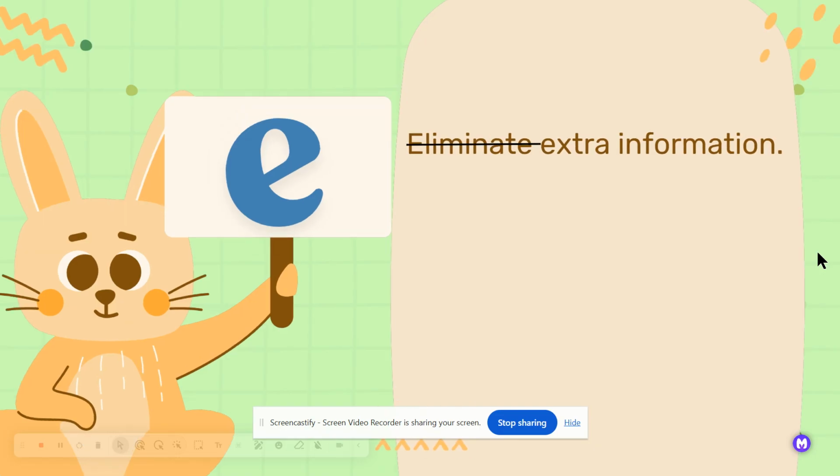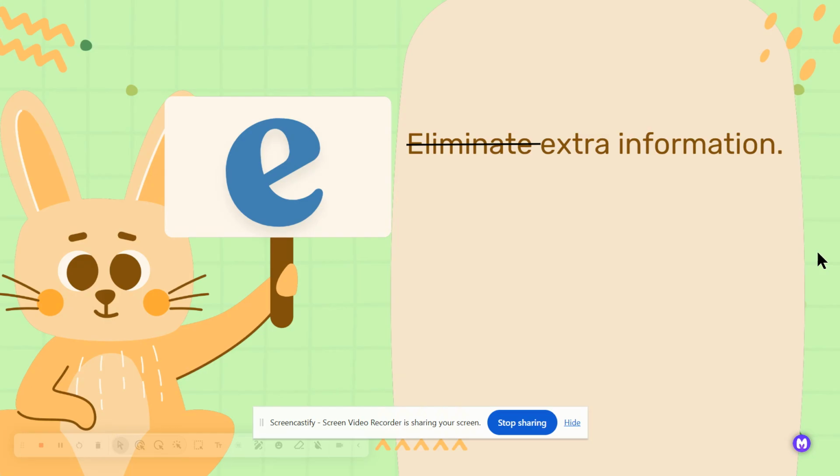Our next letter is E for eliminate the extra information. Because the problems are so wordy, we need to sometimes get rid of information that will not help us solve our problem. Sometimes they're just going to give us way too much information. It's kind of like your teacher that drones on and on and on with all these extra words, and we just kind of gotta ignore it for a little while and figure out the important information that is trying to be said. So the same thing for eliminate extra information.